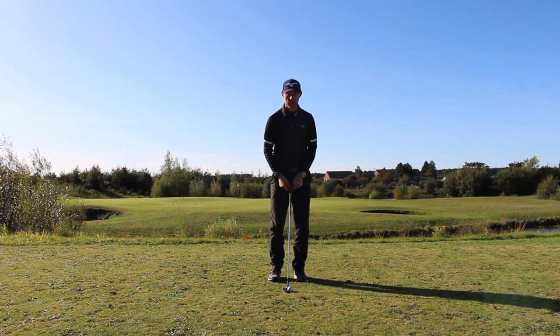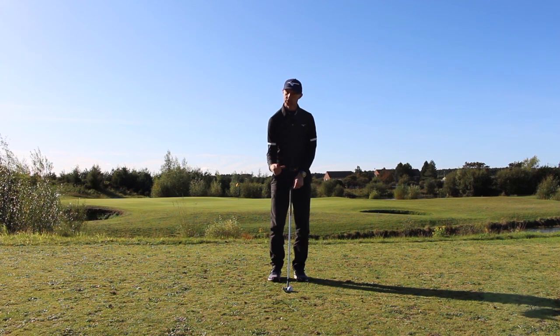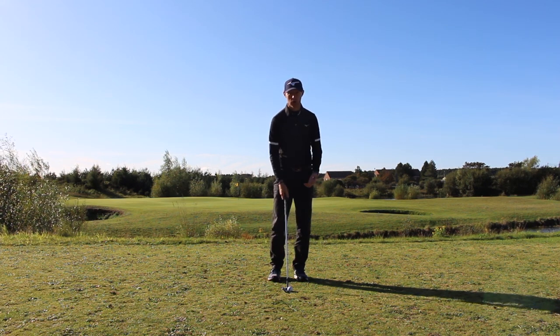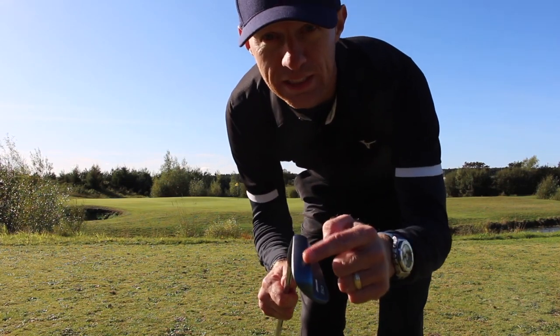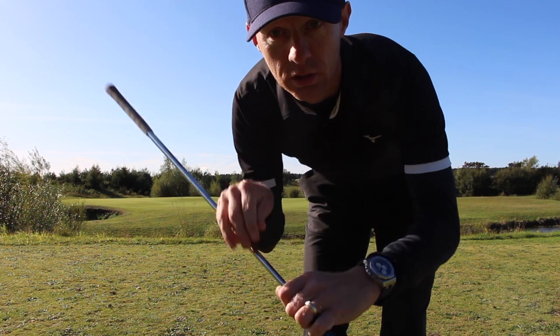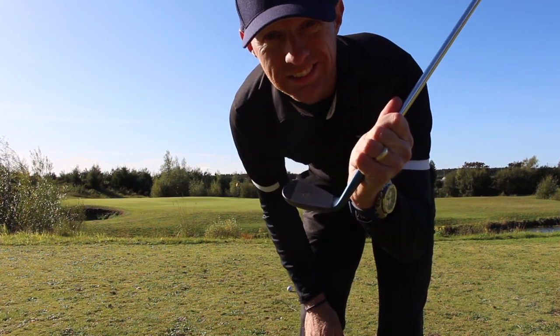Shaft, from my angle, look straight up. From your angle, it's got a bit of forward lean. We don't need loads. We just want a little bit. Why? Because we want to use this bit. We want the sole of the club to ride the ground, not the leading edge, to dig it up.